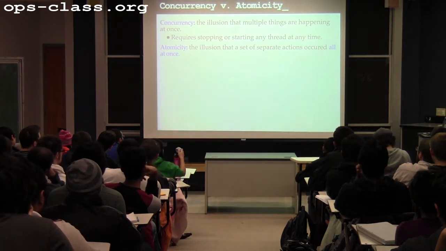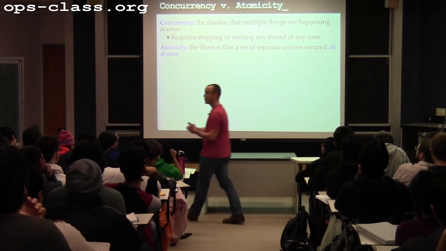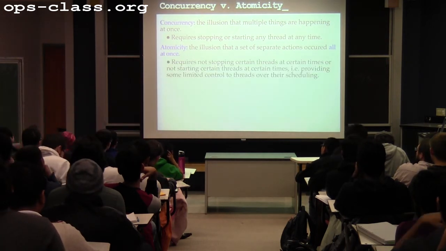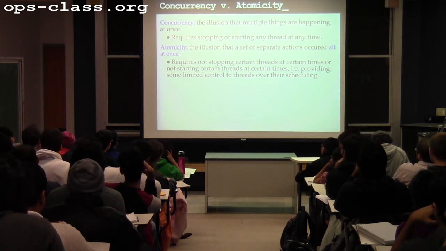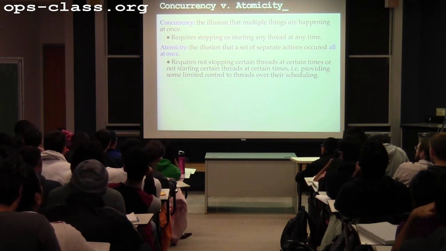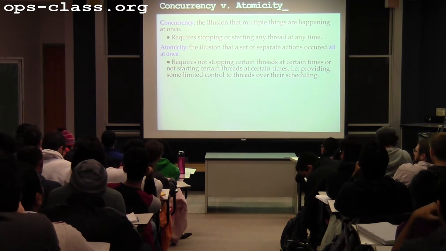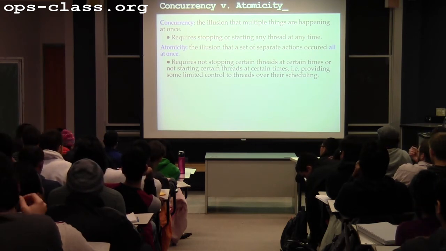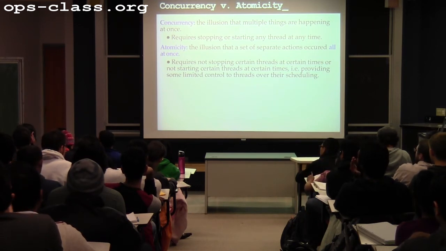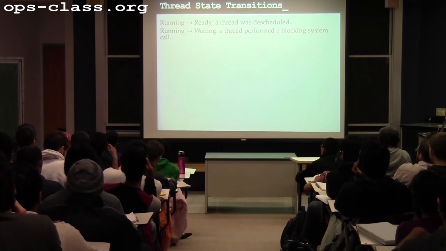The new illusion that we're going to start talking about right now is this idea of atomicity. And atomicity is sort of the opposite of concurrency. Atomicity is the illusion that a bunch of actions that actually occurred separately from the perspective of the system occur all at the same time. This requires the opposite of the first thing: concurrency requires the ability to stop threads at any moment, and atomicity requires giving threads some control over thread scheduling. This is usually done in a very limited, local way. It allows threads to say, particularly in the operating system, do not stop me right now, I need to keep running, and also to prevent other threads from overlapping their execution with each other. If we go back to the example quickly, if either one of these, way too far back.